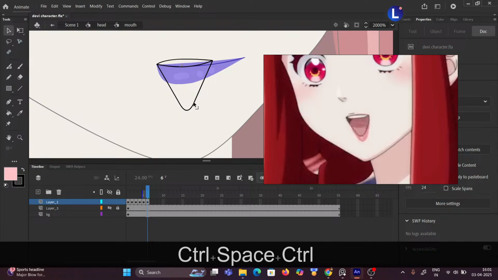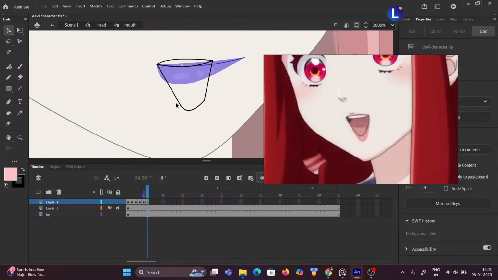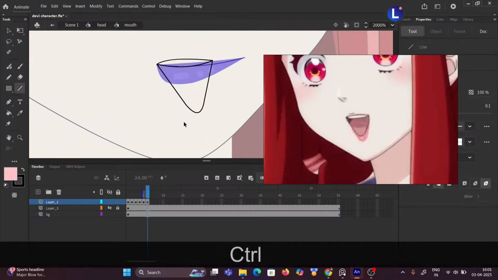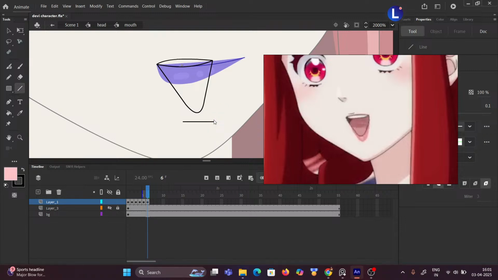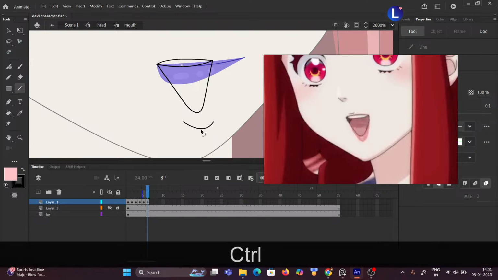Now you know what we need to adjust. It's like here. And I can again use this line tool. And so on.